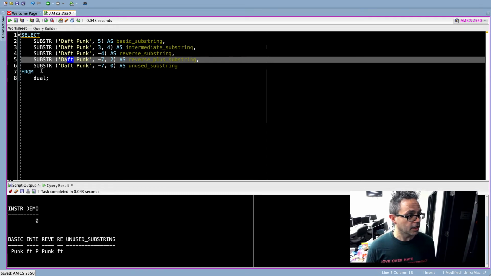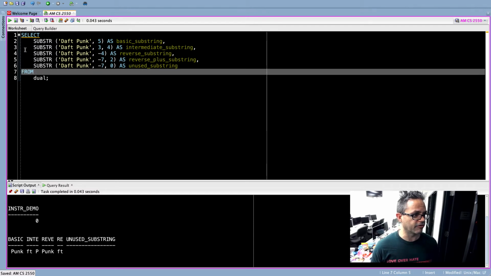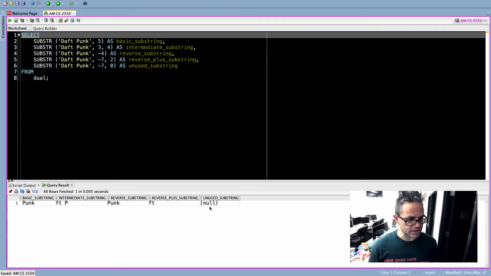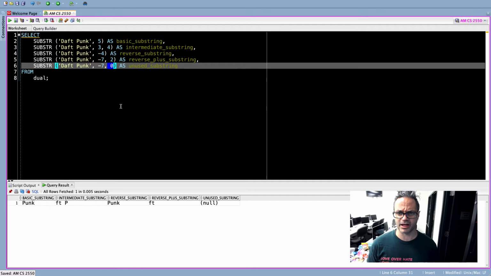However, my substring with Daft Punk -7, 0 is unused. I get this blank value. But if I run that same query right here, you can see that my unused result is not actually blank, it's null. And I don't want to use that because getting a null value is never helpful. We want to avoid nulls as a general rule when we're talking about database design, queries, and programming. So this is one you would never want to do, because if you give a value less than 1 right here, it's just going to give you back null. Ew, yuck. We won't do that, so let's not.